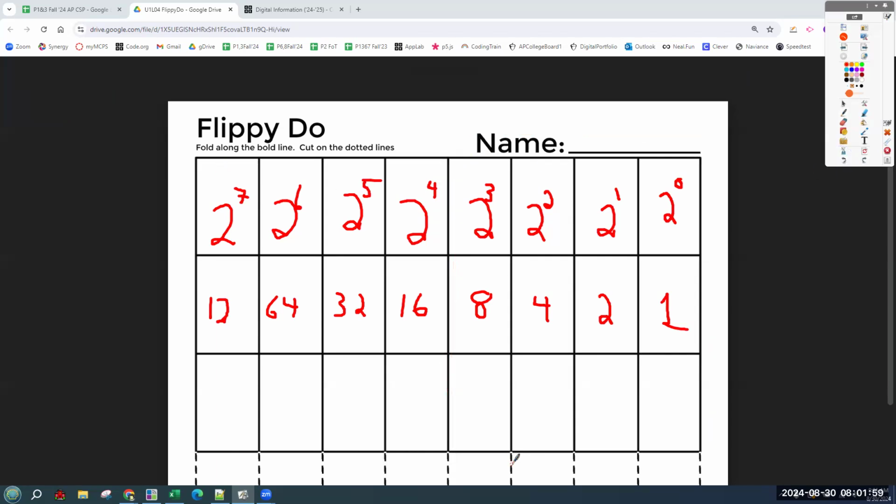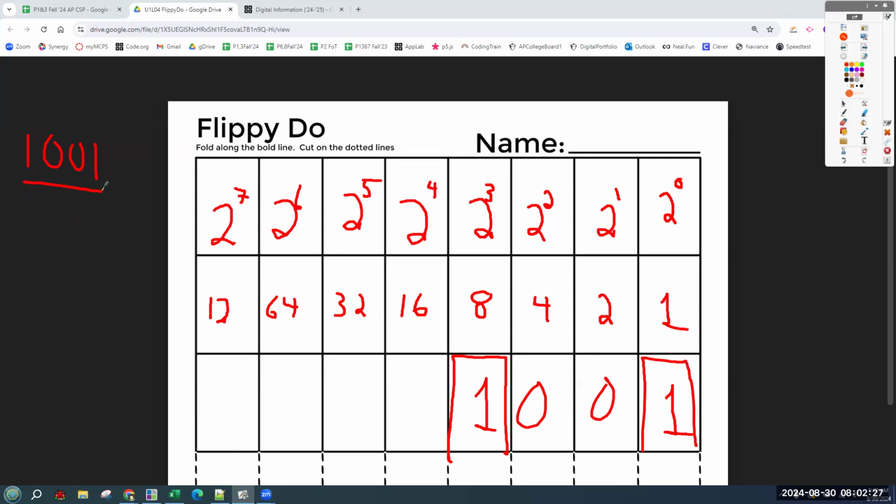Okay, if I have a binary number like 1, 0, 0, 1, that's a 4-bit number. This is 1001. Okay, so if you flip up your tab here, you'll have a 1. Don't flip this one, don't flip this one, and flip this one. Do flip the last one. Okay, so what does 1001 mean, or what does that equal?